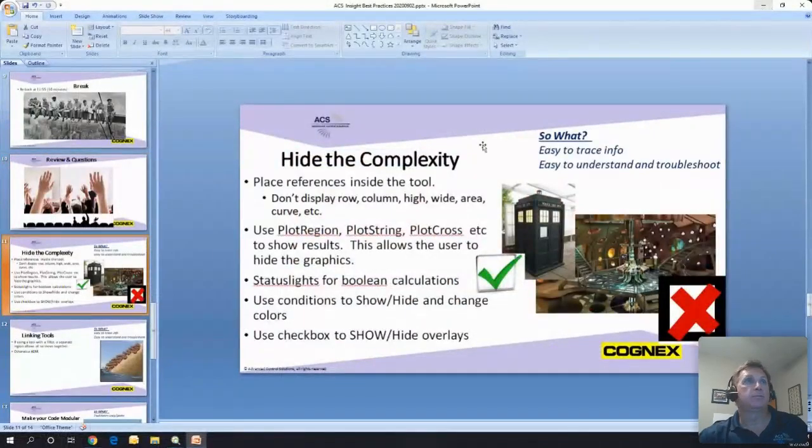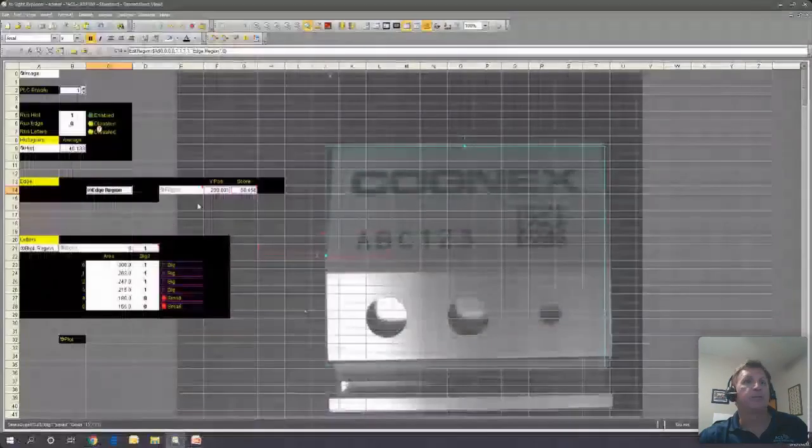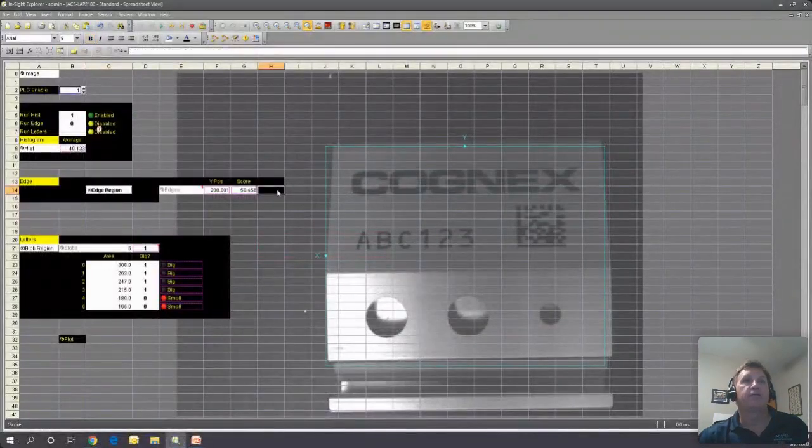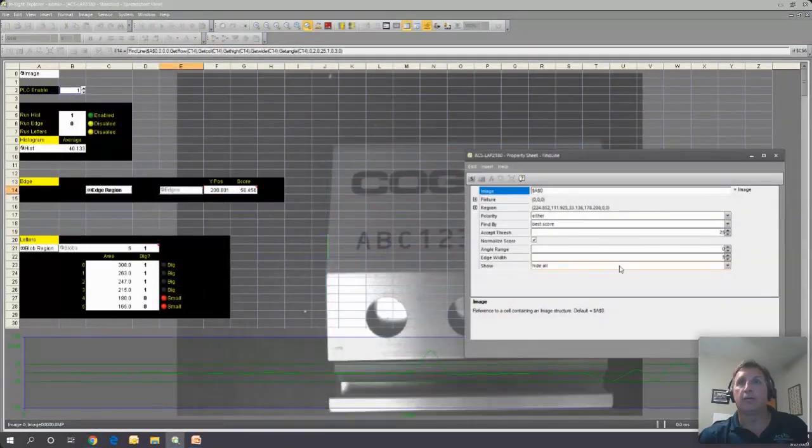Next thing I want to do, put this back on, is talk about displaying stuff off of this. So let's say I want to show the position of this edge. Well, in the edge tool, I've got a parameter in here that says show the results graphic.